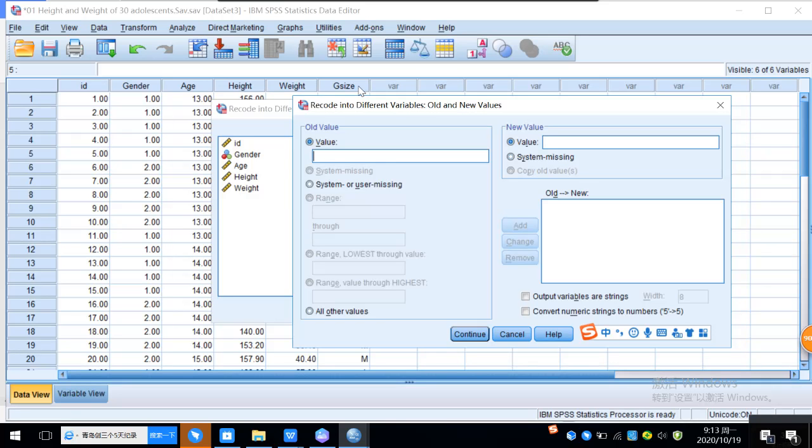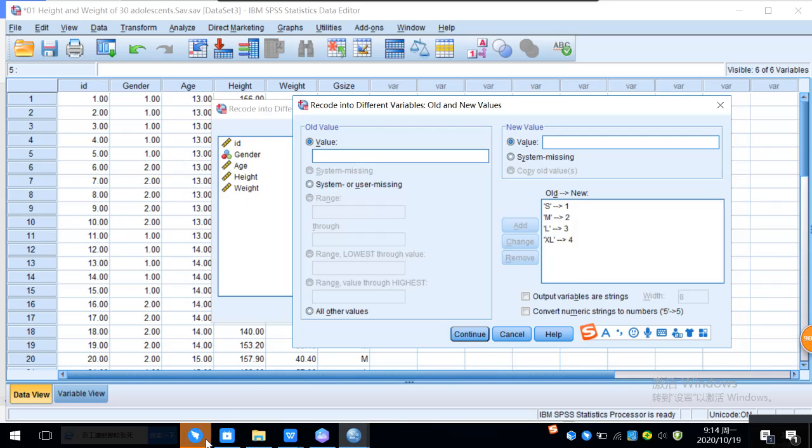If we have the S, M, L, XL, okay, S, the new value is 1, M, new value is 2, L, the new value is 3, and XL, the new value is 4, for example, like this.